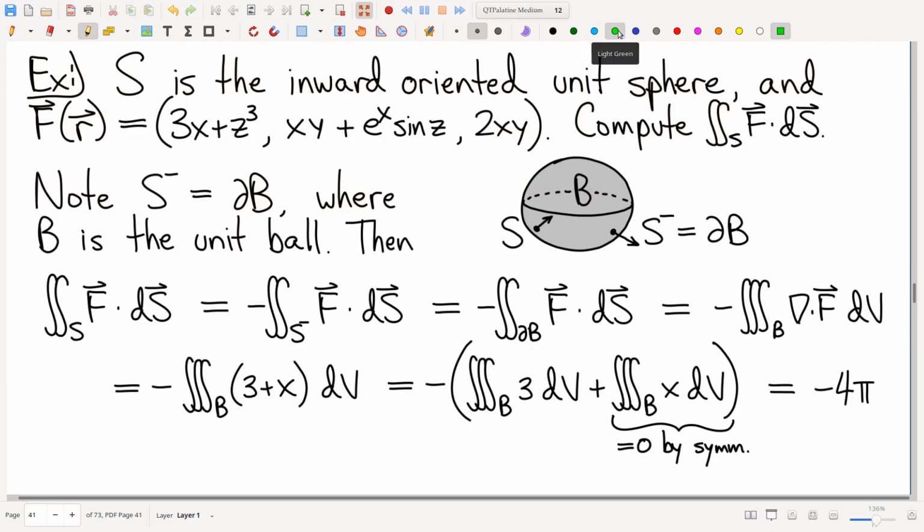Well, unit sphere, and it's tempting to say that that's a boundary, but the problem is it says also right here, inward oriented unit sphere, which means our actual surface is like that, and that is not a boundary. Per the convention about orientations, orientations have to be away from where the solid is, into where the solid isn't. This isn't it. So, not a boundary.